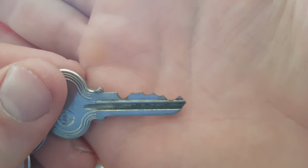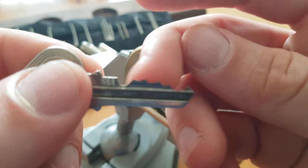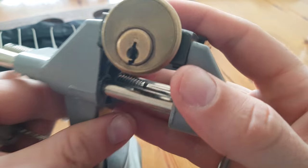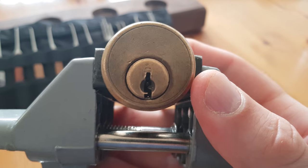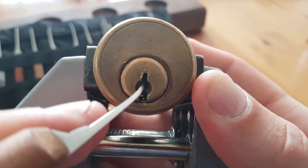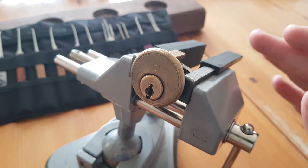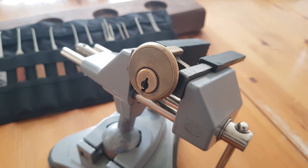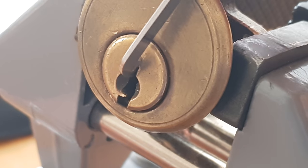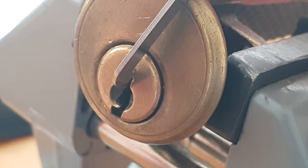There's the bit on the key. At first with the filings on the key I thought they were just because it was a hand filed key, but when you do look inside you can see the first one is a ball bearing and I think there's a few more in there. So it dampens the feedback quite a bit, but if you just roll over the ball bearings you do get quite a good bit of feedback from that. I will be using pin side tension and a homemade tension and a homemade pick.